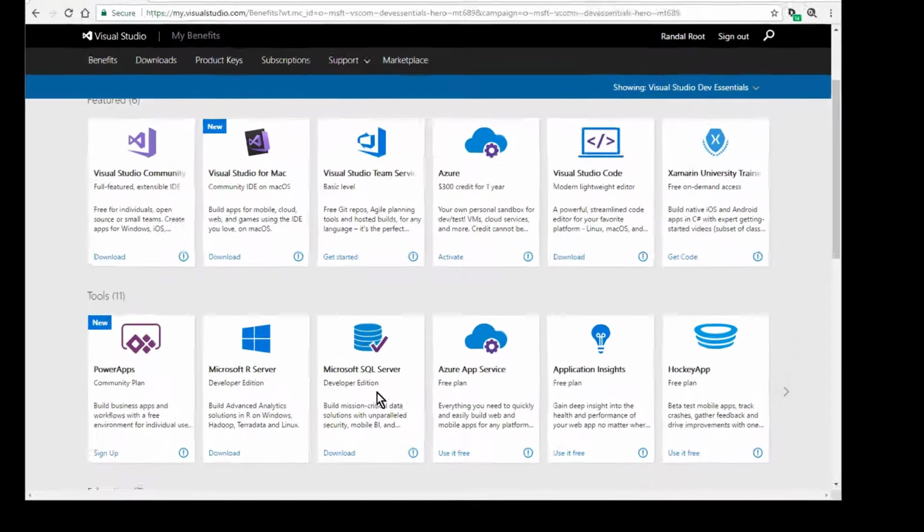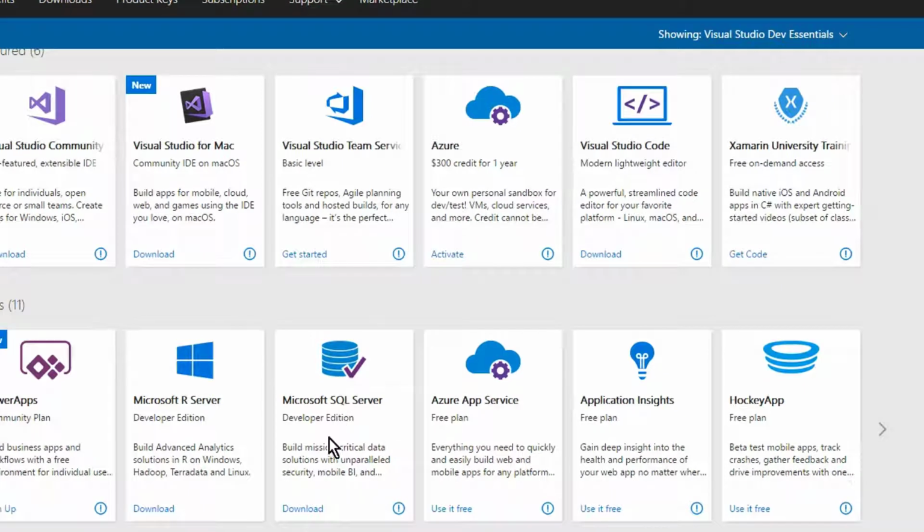There we go. So here's the SQL Server Developer Edition. Developer Edition is indeed the one you want, for a couple of reasons. It has all the features that you can get, and you don't have to uninstall it at some point in time. So it's going to be on your machine until you actually feel like uninstalling it. It's not going to lose its licensing.